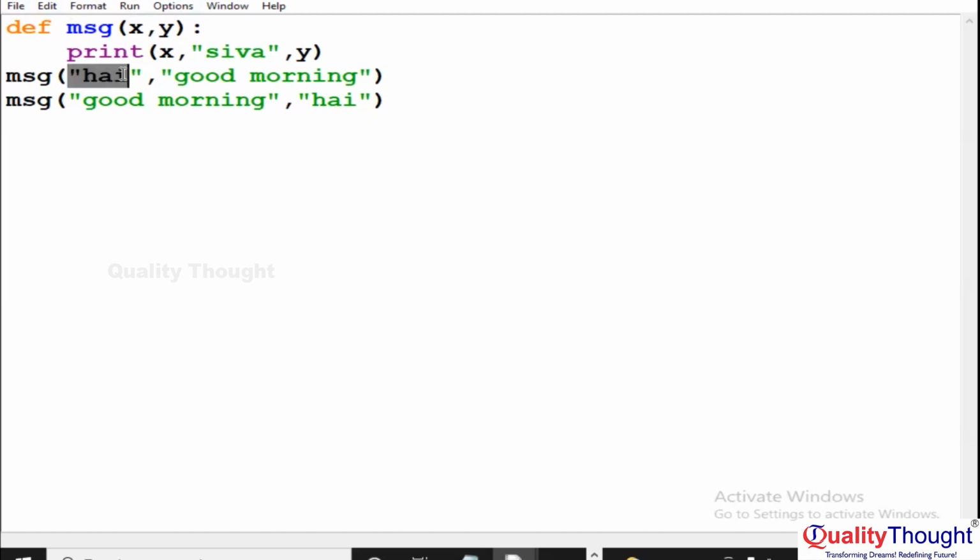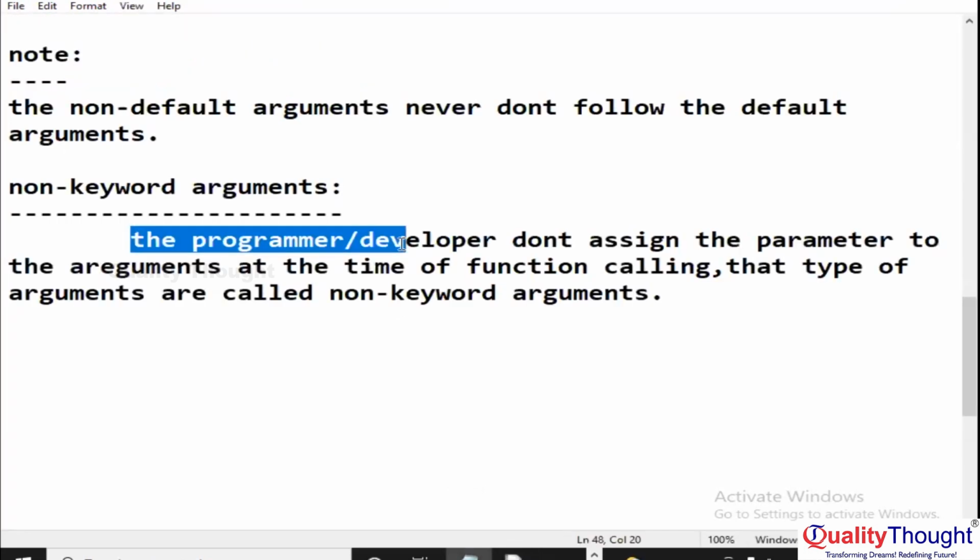By default, the first argument is passing to the first parameter. The second argument is passing to the second parameter. This type of arguments are nothing but non-keyword arguments.